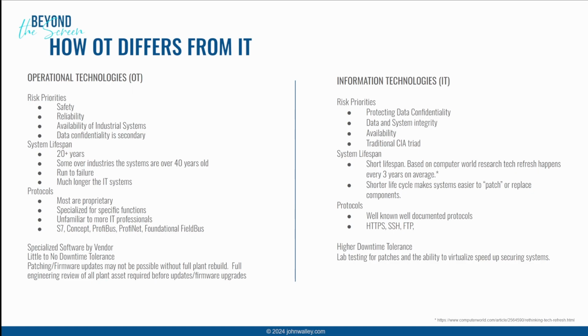And the final thing is lab testing for patches. Availability to virtualize in your IT space makes it pretty easy to know that we can safely go into making changes in an IT network. In an OT network, however, it can be very expensive. There's got to be engineering reviews and testing. And we don't necessarily have a lab that we can work in, because you can talk about plants that may cover square miles instead of just having a virtual footprint. So it makes it a lot harder to do that testing and review. Sometimes making a change in the plant for security could take months and months and months to test, and hundreds of thousands of dollars in engineering resources just to make sure that it's not going to break the plant in some way.